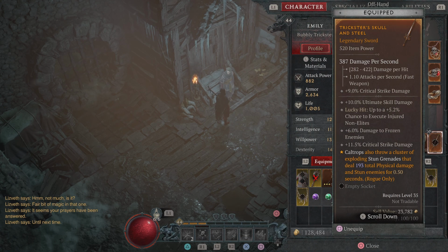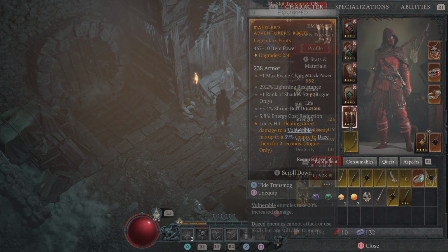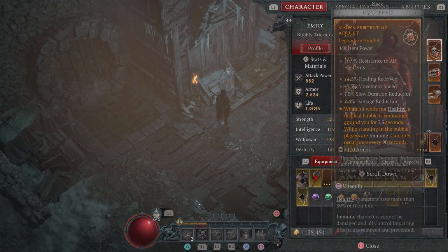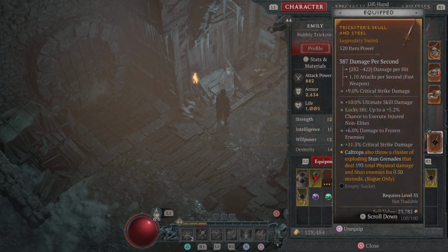Alright, what do we got? Caltrops. Also throw a cluster of exploding stun grenades. Oh, hell yeah. I don't think I have that equipped, do I? Or maybe I do. Let's see. Yeah, okay. That one did 113, but this one's better. This one does 193. Hell yeah. Okay, does it have anything else?